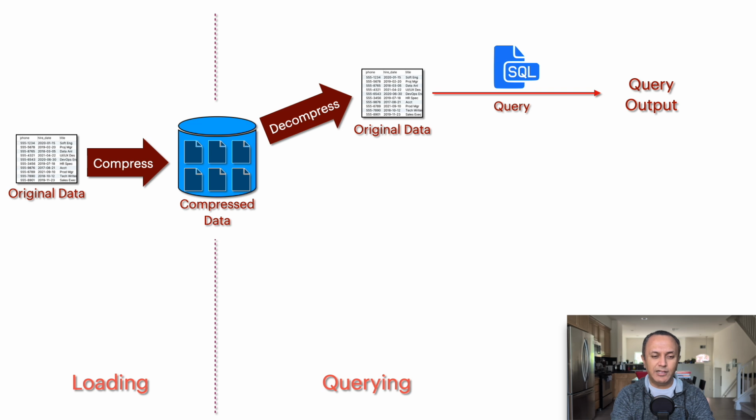That's one. Secondly, where are you going to put the decompressed data? Assuming that we want to decompress it and put the result in memory so that we can run the query on it, given the size of the data, it might not be possible to fit this in memory. So the system will end up having to spill some of that to disk, or keep writing and reading from disk to memory to keep the pages that are being used in memory the whole time. So this basically means that we're introducing even more I/O here than we need to. It kind of defeats the purpose of the compression in the first place. So this is usually not the best way to run queries on compressed data.